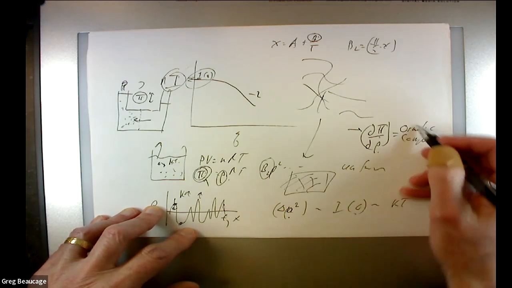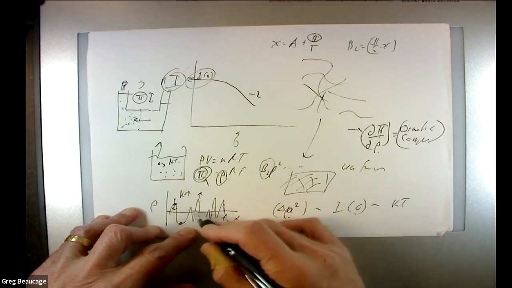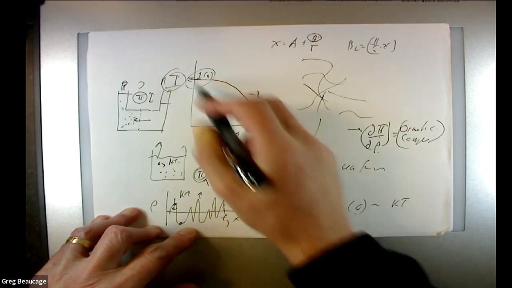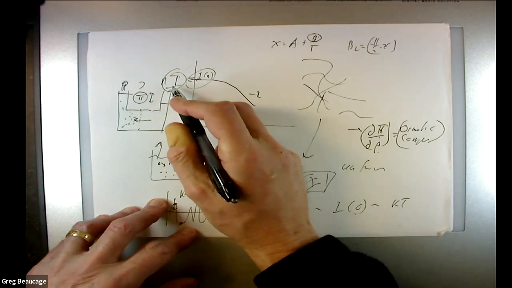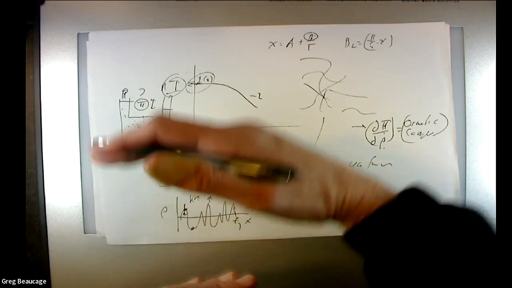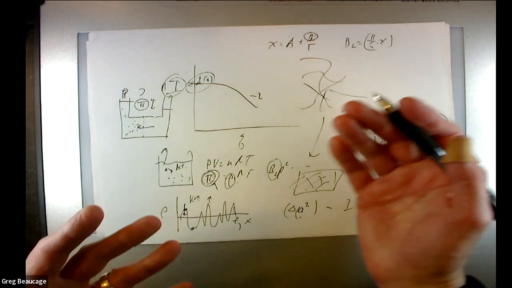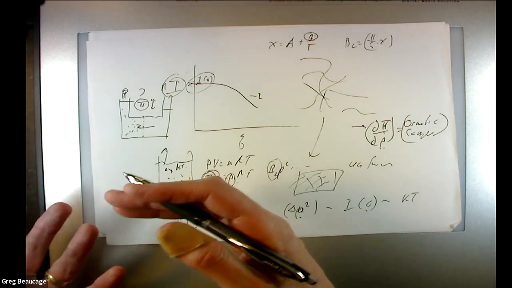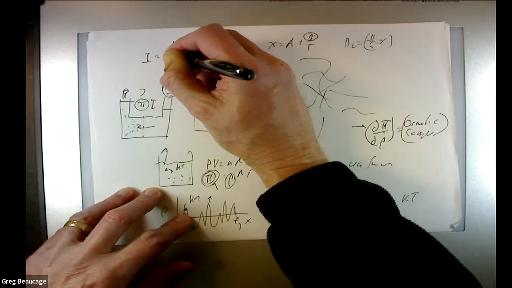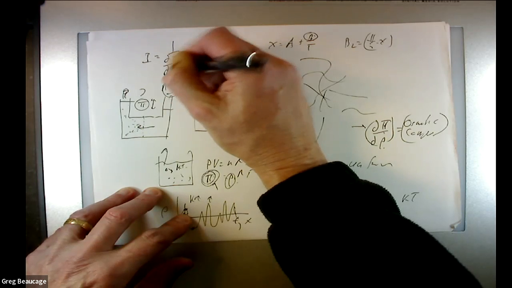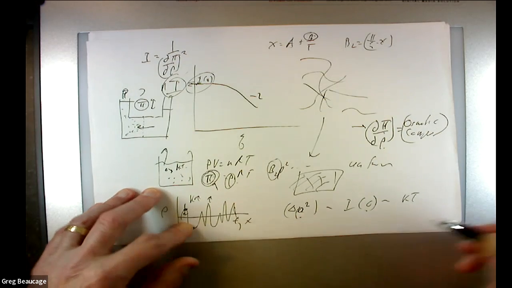Right? So this osmotic compressibility is a thing that governs what that intensity is here. In fact, the bigger the osmotic compressibility, the smaller the intensity, because the more it pushes back, the less fluctuation you're going to have. Less fluctuation, less intensity. So it's inverse. So the intensity you see is going to be like 1 over this d pi d rho squared. It's a squared thing. It's the contrast between points.